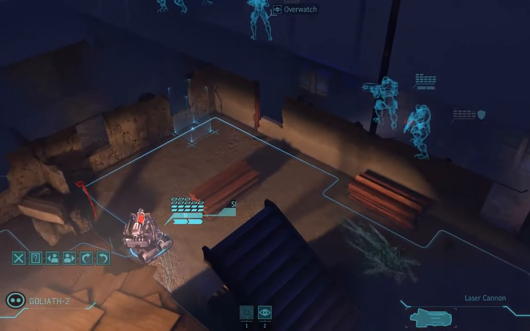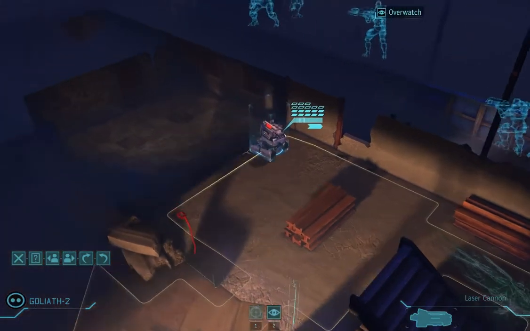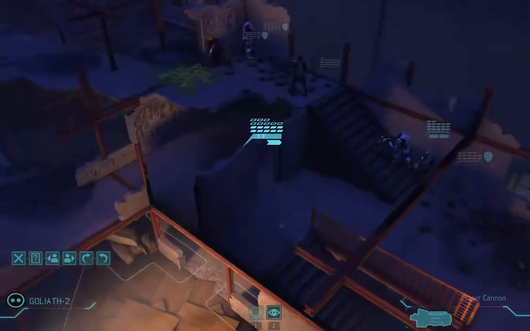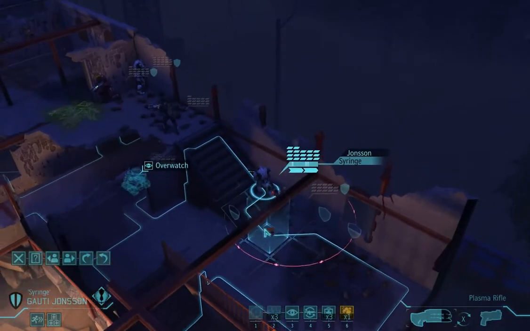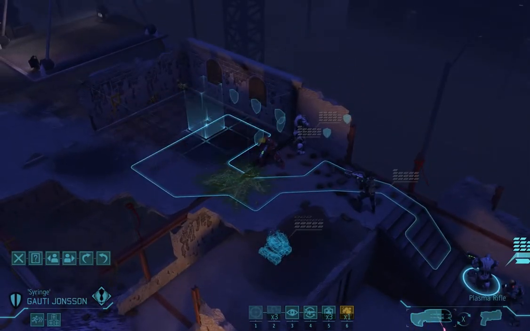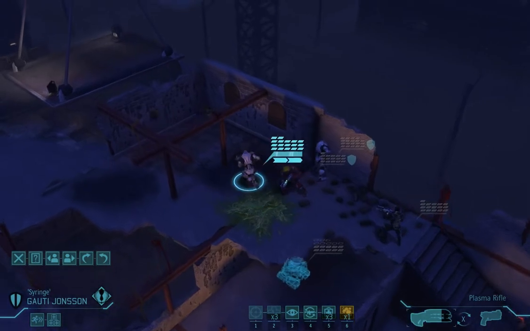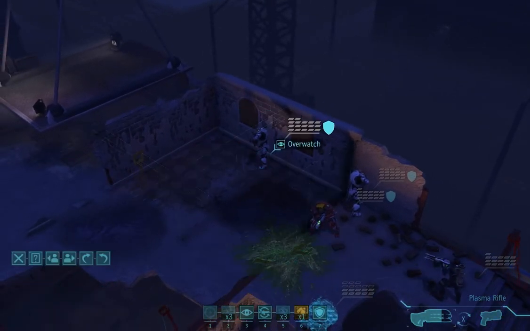Alright, I'm just gonna run this thing over here. Maybe we can see whatever the heck is in there. Nope, nothing. Where the hell are they? Going overwatch. Where the... I really have no clue where the AI has put these guys. Maybe they are behind the building. They could be behind the building. We'll check the upstairs first.